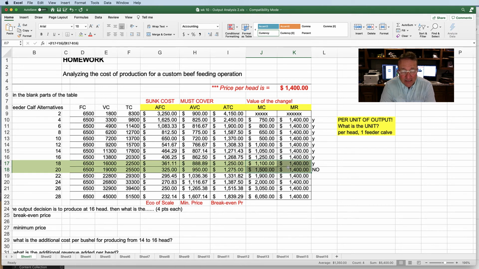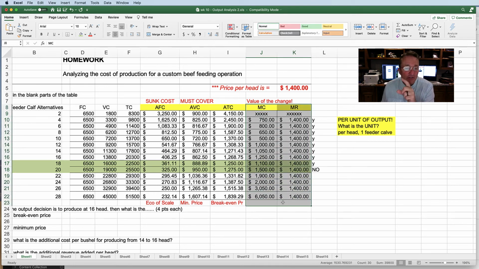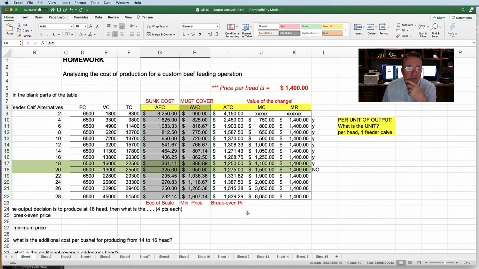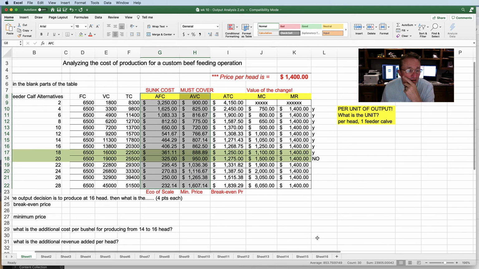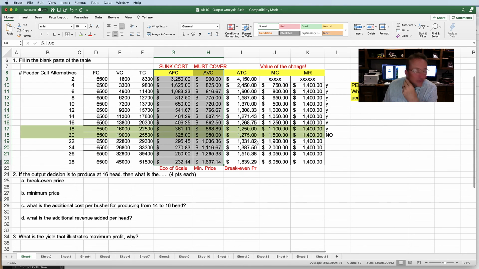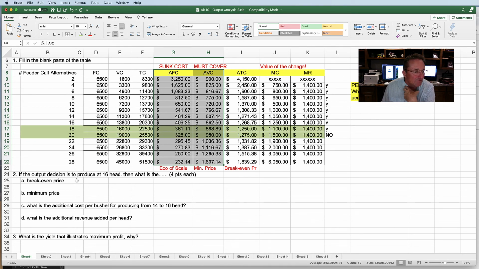However, it does push us to look for the higher production possible as long as we're handling our change in cost. And that's what this is really all about, is getting to these two numbers. Understanding this change is able to be understood through the cost analysis part. So that's what we're trying to look for here. Now that we've got this table done, hopefully these answers get really easy.